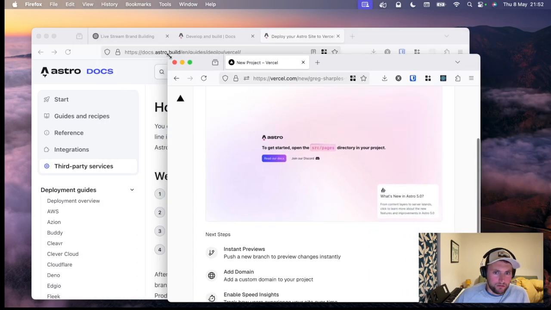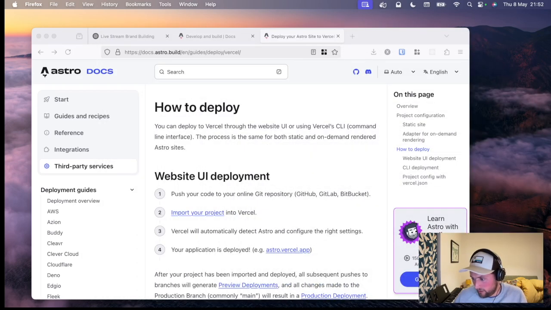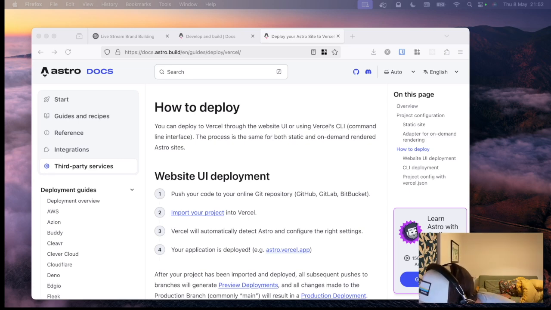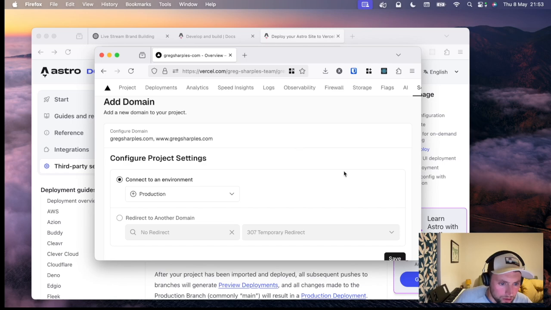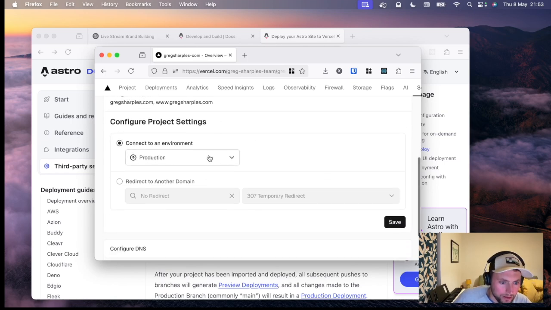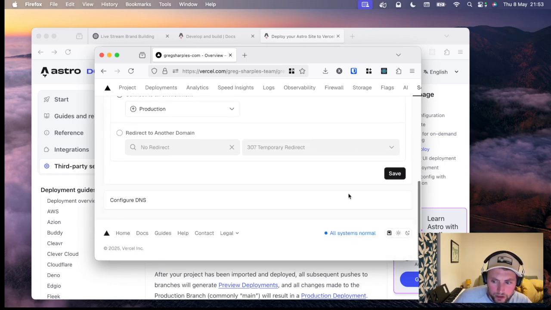So I will add a custom domain. So I own gregsharples.com. So we've set that up, connect that to production.